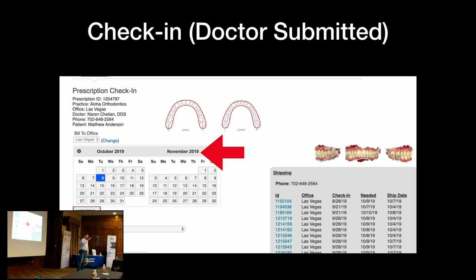And you can say, which are your business days? Which days are you off? And it will calculate when the doctors enter in and try to choose a due date that you're off, like July 4th or Christmas Day. It won't let them do it. Or if they do it within, say, I have a 5 business day turnaround. If they try to ask for a shipping date in 4 business days, it alerts them, won't let them do it. They actually have to call me for me to override it. So that's one of my favorite parts.